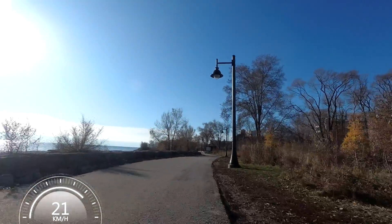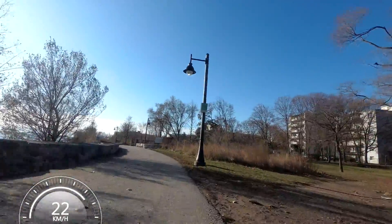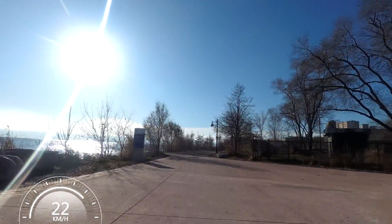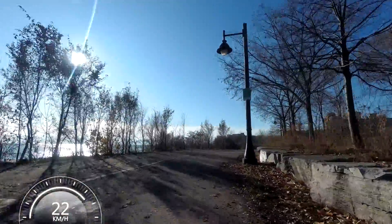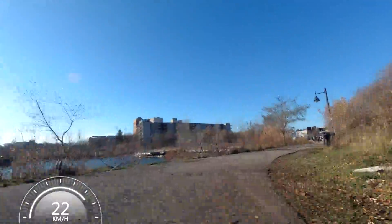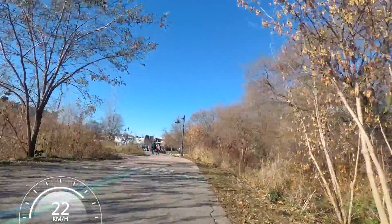The temperature right now is about one degree Celsius - that's the last time I checked - but the sun is shining on me and it's quite warm actually. I wore lots of warm clothes in preparation for it being pretty cold, because usually it's quite a bit colder down near the waterfront, but there's hardly any clouds in the sky and that sun is shining on me, and it's really quite nice for riding.